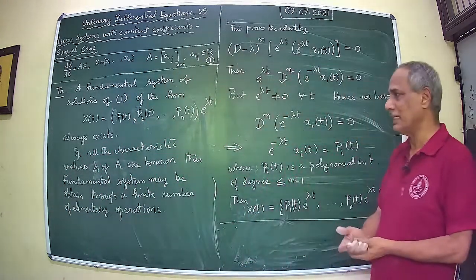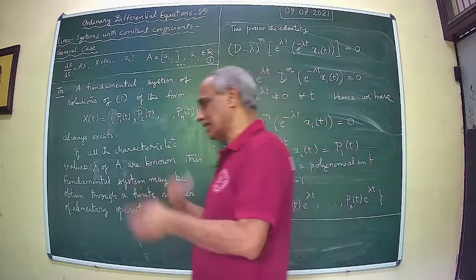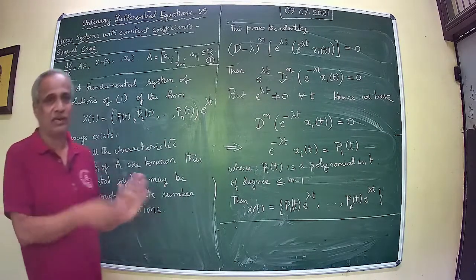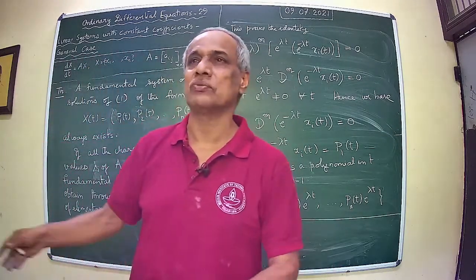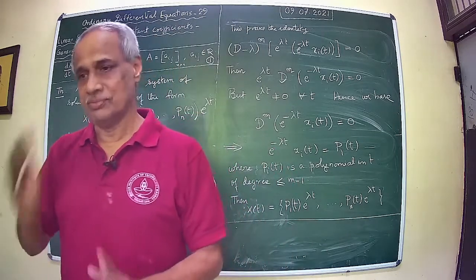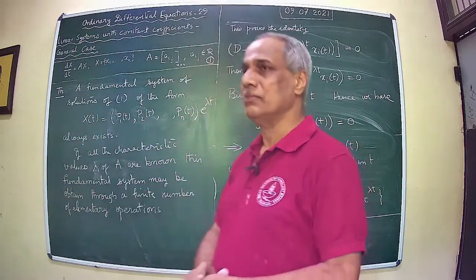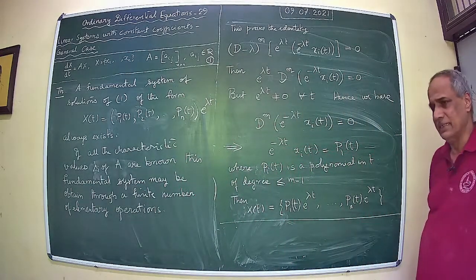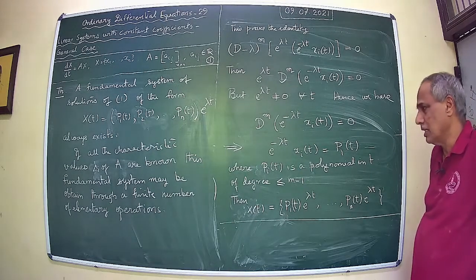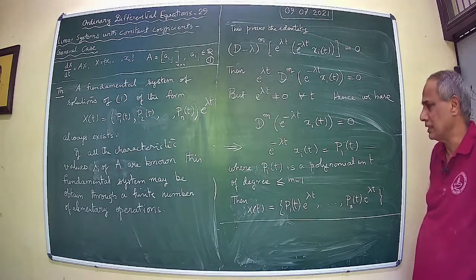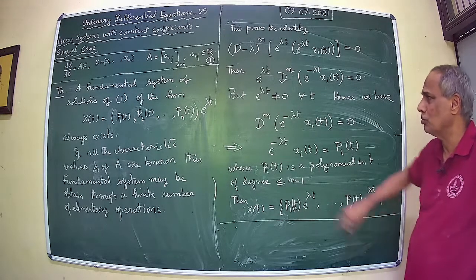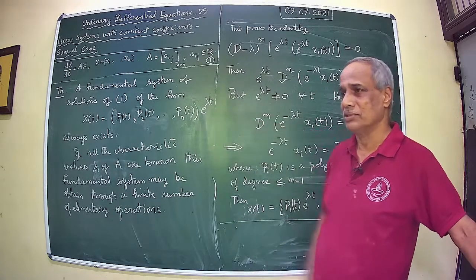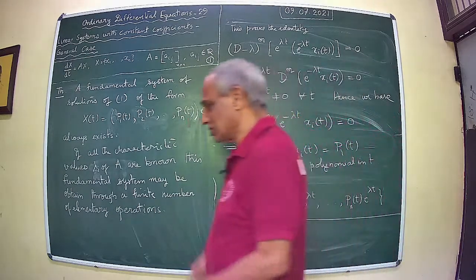And then we have seen that you can construct a basis for Cn with the vectors associated with each of these eigenvalues, of the multiplicity indicated in the minimal polynomial. So you get sufficiently many vectors of this kind, a linearly independent set of vectors. Corresponding to each one of them, you can construct the corresponding solution, and the solutions would look like this, where lambda turns out to be one of the eigenvalues. So that solves the problem completely.